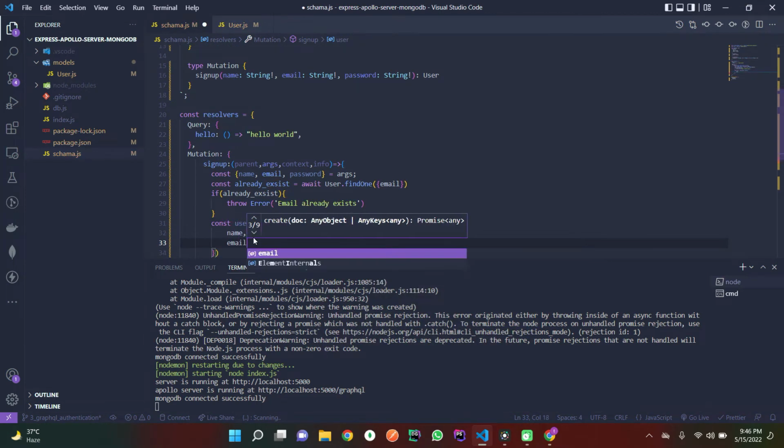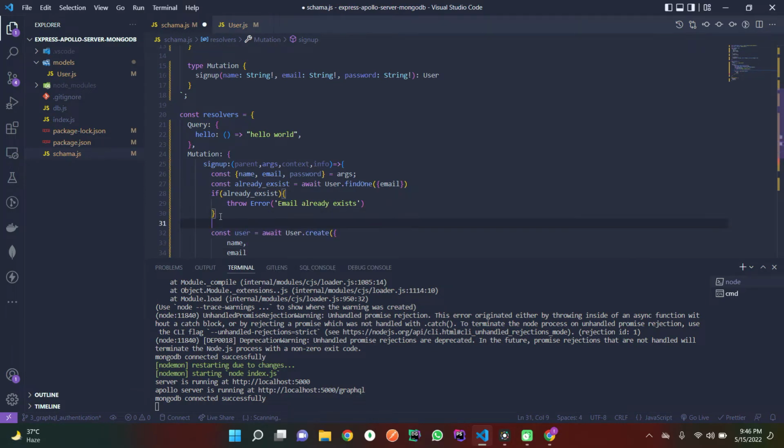Name, email, and we are not going to store the plain password in DB, so we are going to store the hash of our password in DB. So first we will take the hash.